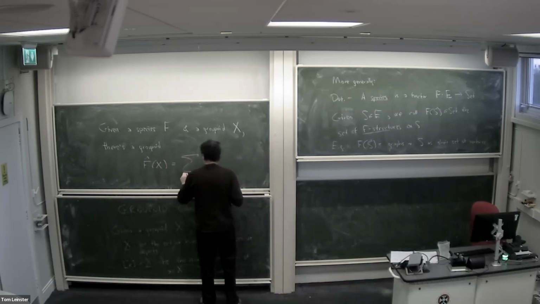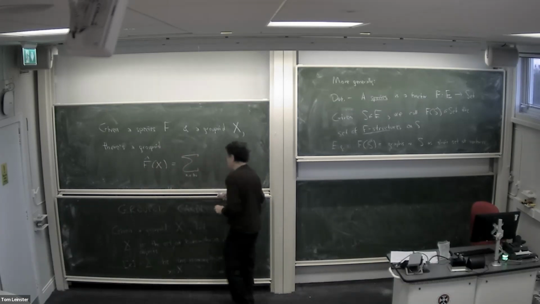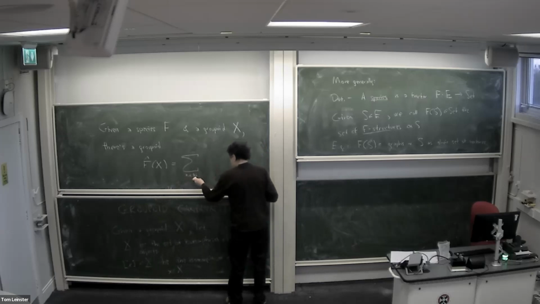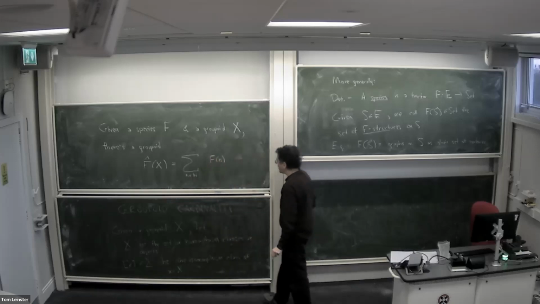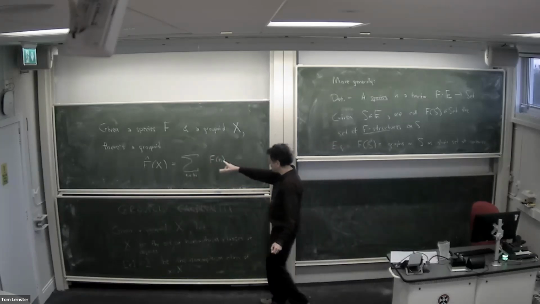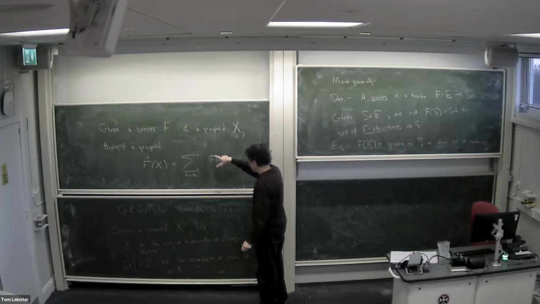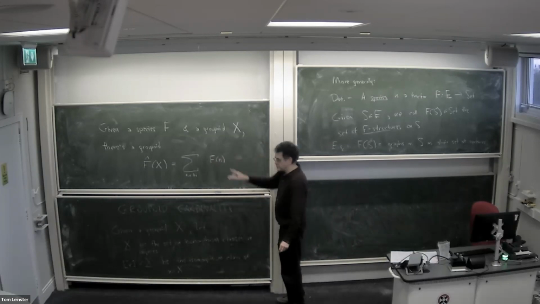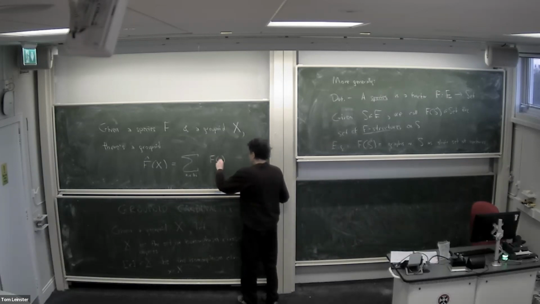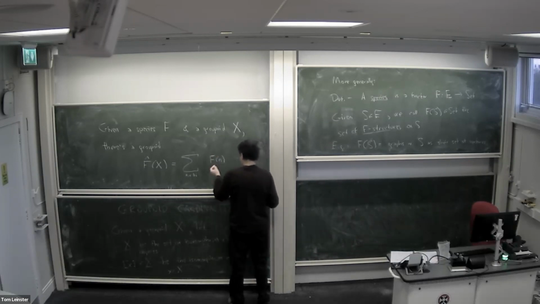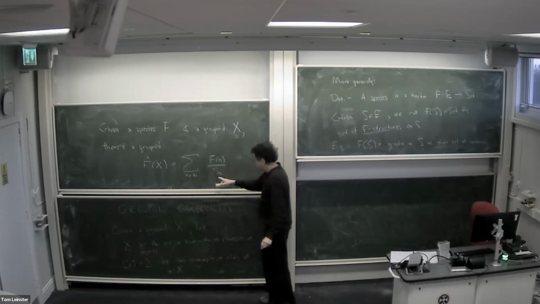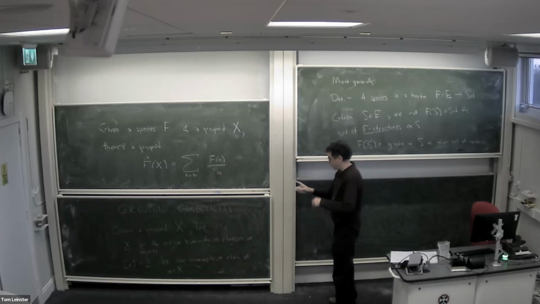So I'll sum over natural numbers. But remember, you can also think of these natural numbers as finite sets. So I can apply F to that n-element set, and I get some set. And because F is a functor, it not only sends objects to objects, it sends morphisms to morphisms. So maps from the n-element set to itself will give maps from this thing to itself. And there are a lot of maps from the n-element set to itself, namely the permutations. And they form a group, S_n. So S_n will act on this set F(n) by permutation.